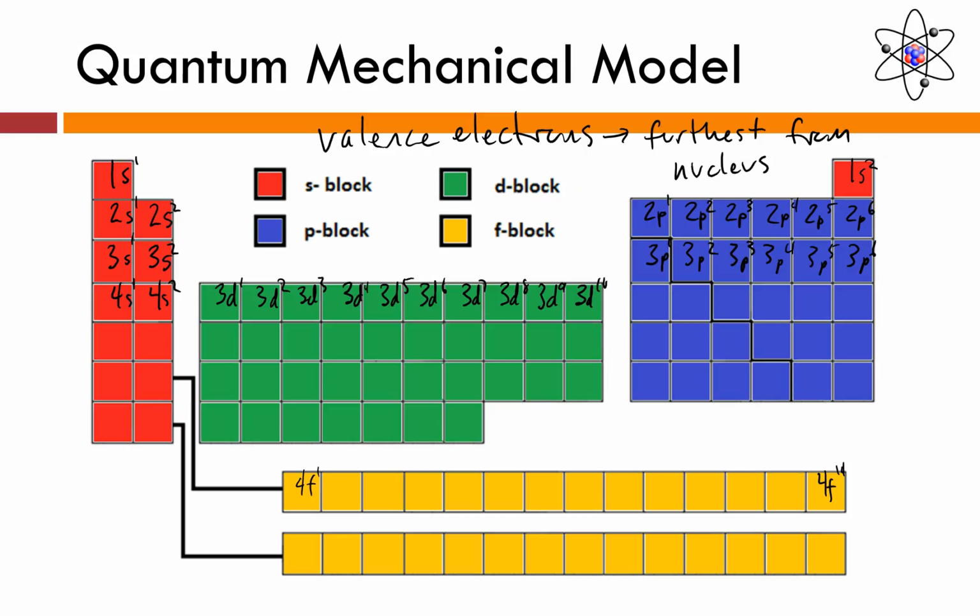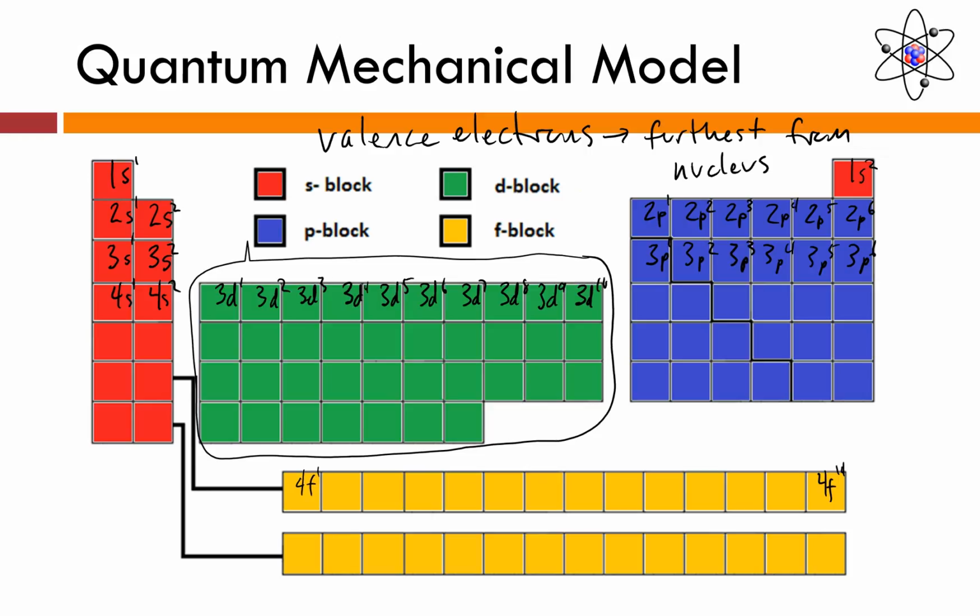For lack of a better way to describe it at this point in time, the valence electrons give the elements really their different personalities. Are they really reactive? Are they rather inert or non-reactive? Are they going to react aggressively? It's all about valence electrons. Generally speaking, your valence electrons are the last ones that you write, with the exception of our D block, really.